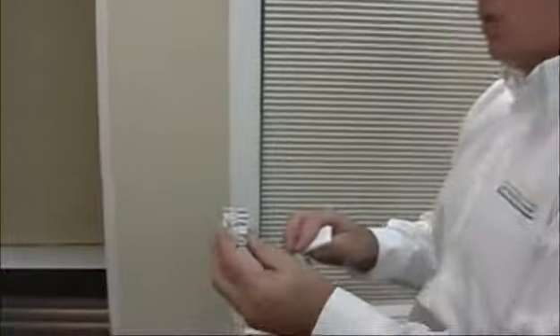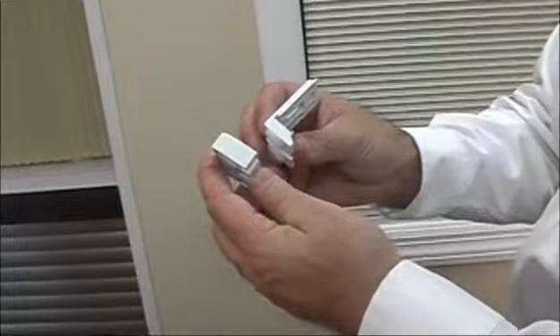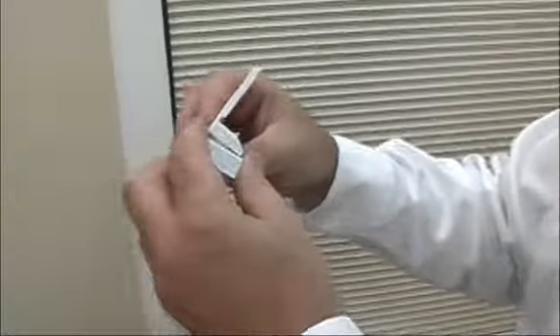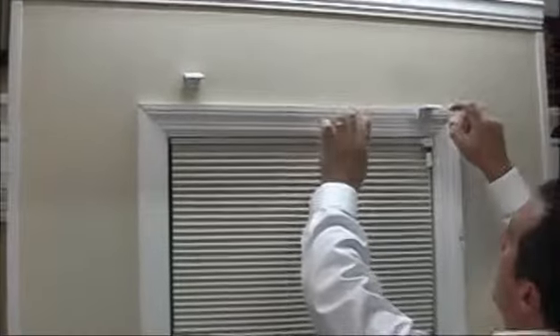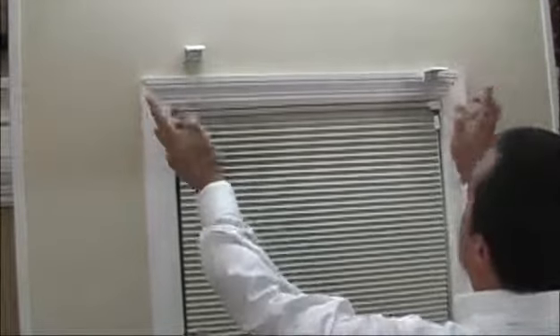The other way would be if you decided to mount it up above the molding because you didn't want to go into your molding. If you choose that method, we recommend that you order a spacer block. The spacer block will space the bracket far enough away so that when you operate your shade it doesn't rub on the molding. This is a no-charge option you can choose at checkout when you've selected the outside mount option. Take the same mounting bracket and the block, put it just up above the window frame, then put two screws through the two holes to hold the bracket in place. Once your brackets are in, fit the front part of the bracket into the front lip of the head rail and push it back into the brackets. Secure it by tightening the Phillips head screw, and that's all there is to it — you're finished.